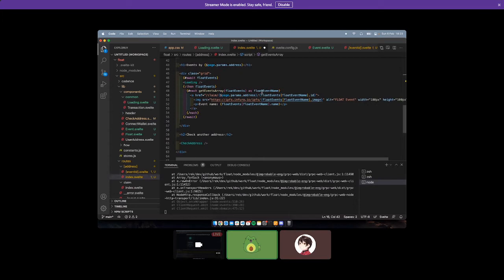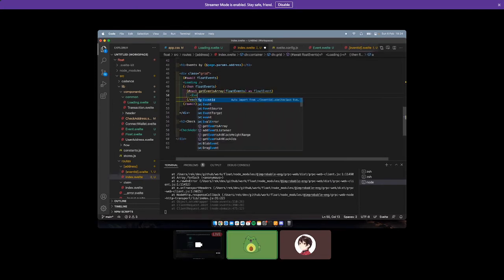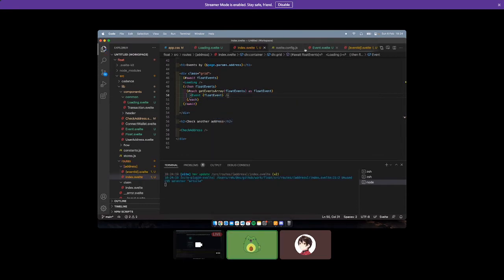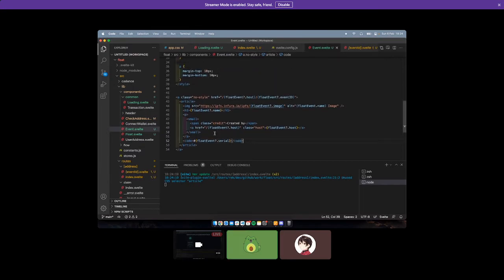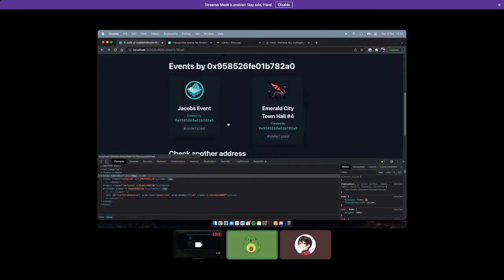And here we can change things to be float event, right? So now we can do event, float event. Boom. And an event will replace, well, let's keep it like this for now. Oh, look at that, for free. Oh wow.